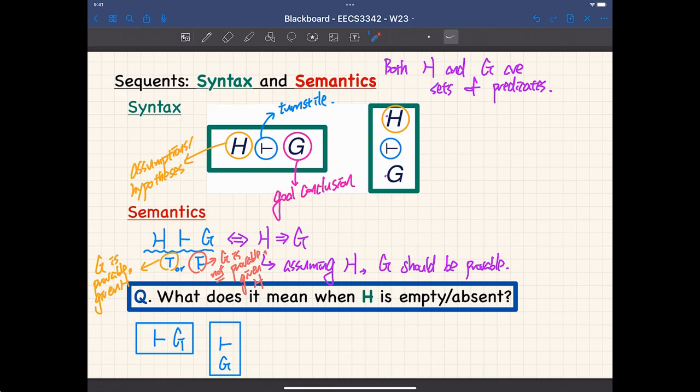Let's say this. Hypothetically, if I say this, we are wondering if that would just be equivalent to false entails G. Let's apply the formal definition of implies. We know that this is equivalent to false implies G. And you remember one of the propositional axioms or theorems that we talked about before, something called the zero of implication. False implies anything, and this is simply equivalent to just true.